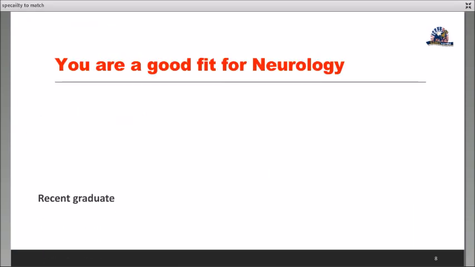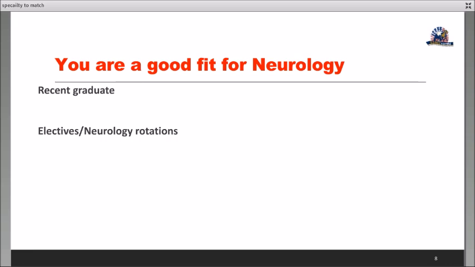Now, who is a good fit for neurology as an IMG? Obviously a recent graduate. Most specialties do prefer recent graduates. If you're a recent graduate, great. Electives and rotations in any specialty are good for that specialty's match, and neurology is not an exception. However, one thing which stands out for neurology is that strong IM rotations definitely help, because the first year is mostly IM, so that is something that you can use in neurology. Relevant research, neurology is very research focused, so relevant research will always help you. Visa is not an issue in neurology. If you're a visa seeking applicant, neurology is quite open to you.